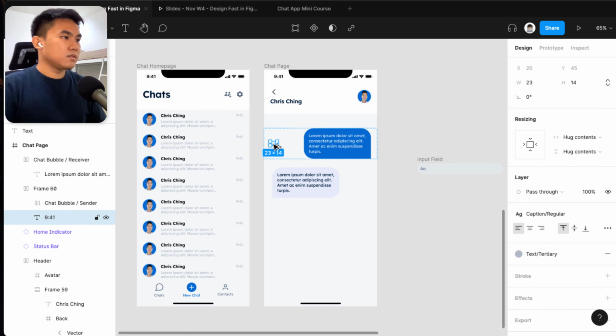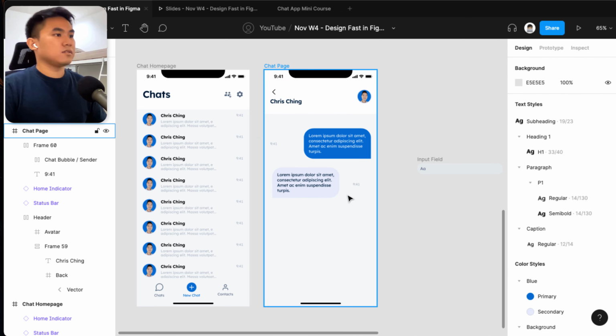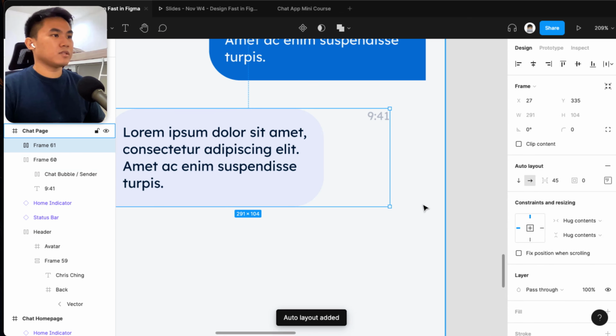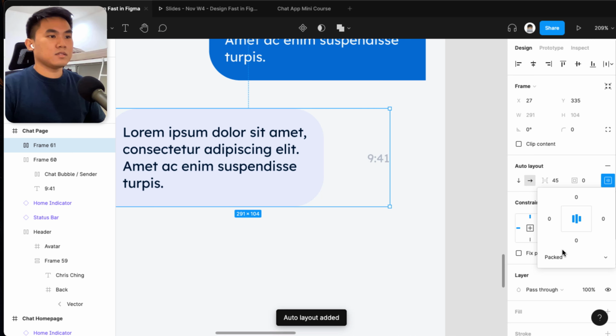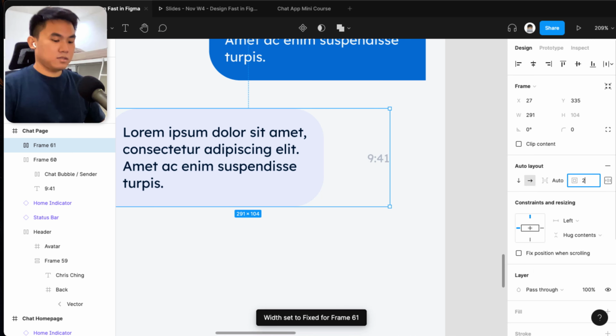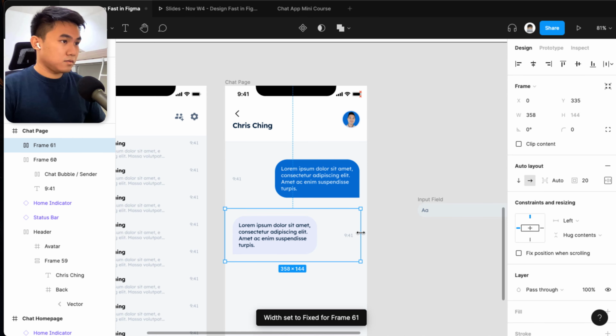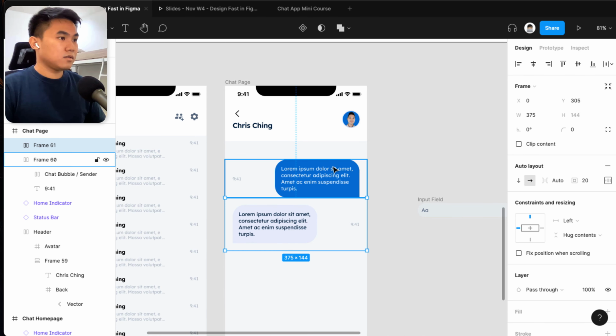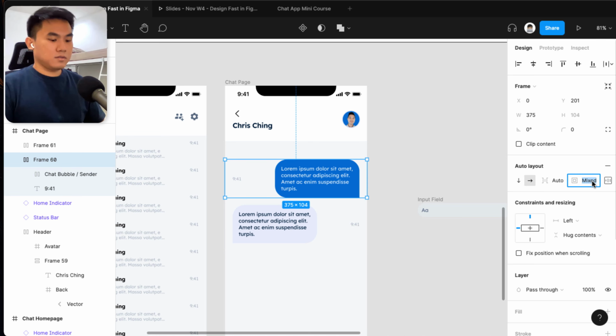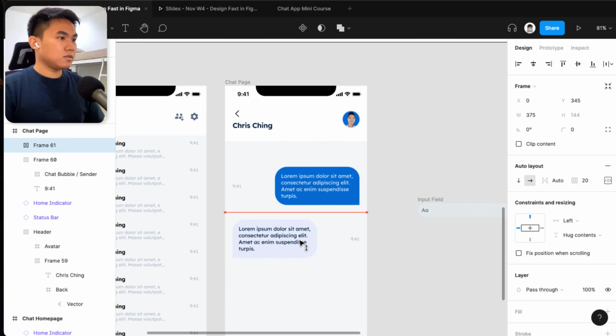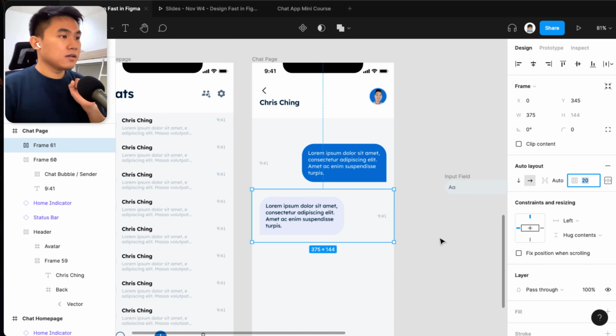And just duplicate it, drag and drop, select them both, press auto layout, center, space between 20, drag it there, and there you have it. So depending on your preference, you can always set a uniform padding like here.